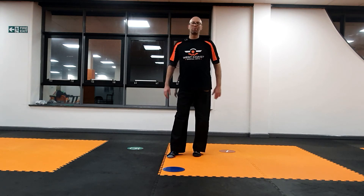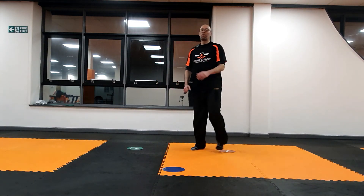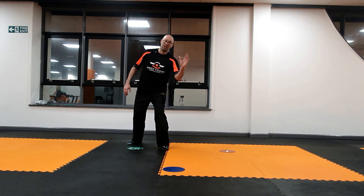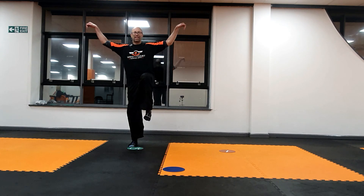If you want to, you can even make it sillier. Blue could be a punch, red could be a kick, and green — if the kids like to, you can even have them flossing, which I'm not going to do for camera. Kids love to floss, kids love to do silly things. You can have them dance, dragon stance, crane stance, whatever their go-to thing is — you can mix it up and make it fun.